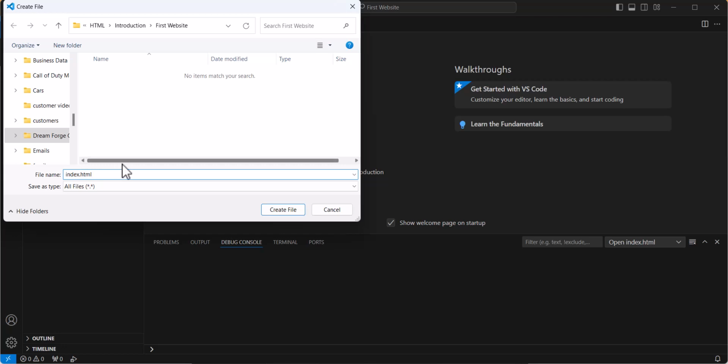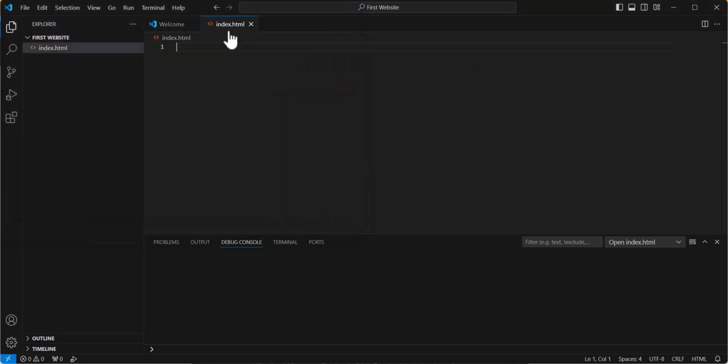That's what the main file should be called. It's not optional. And create file. Now we have index.html. It's empty.